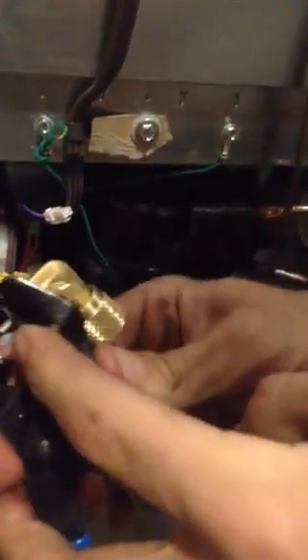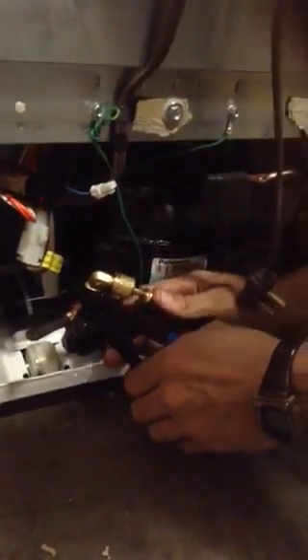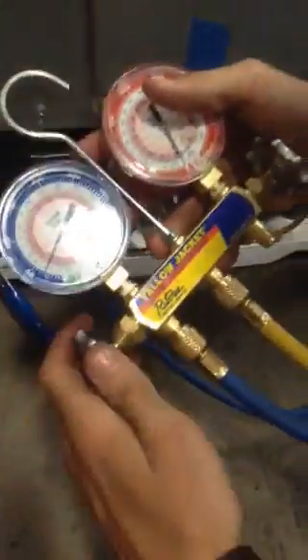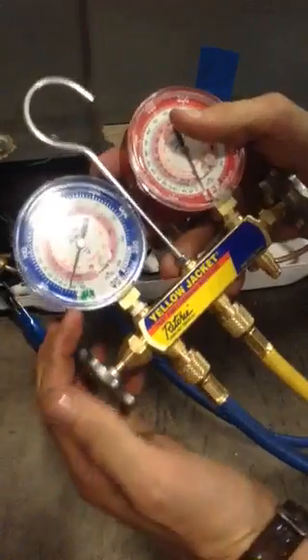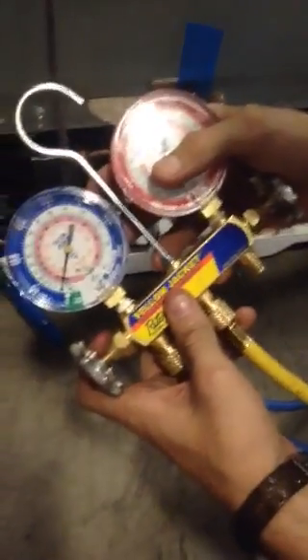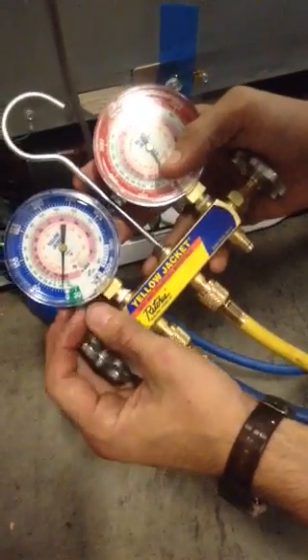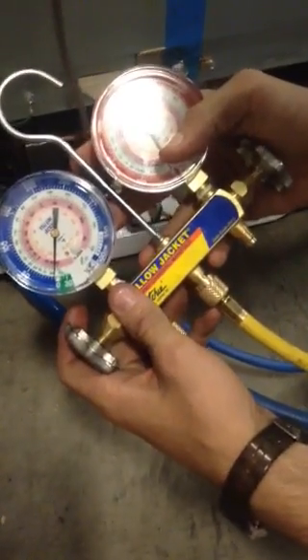You're going to find this piece. Make sure that your little needle here inside is going to go right on the center of the metal — you don't want it to go off to the side. Then open up just the blue side of the manifold and it will start drawing pressure out. You'll see the gauge begin to go down, because it is drawing Freon out of the refrigerator. You'll want to go until it starts touching the green portion, which is zero or below, where there will be no pressure buildup — or it will be drawing a vacuum.